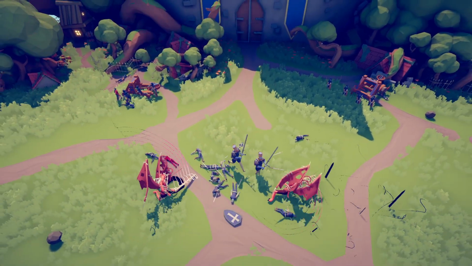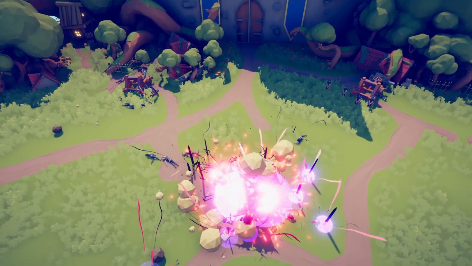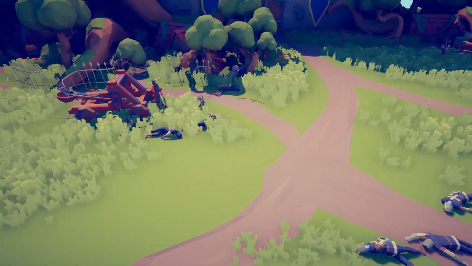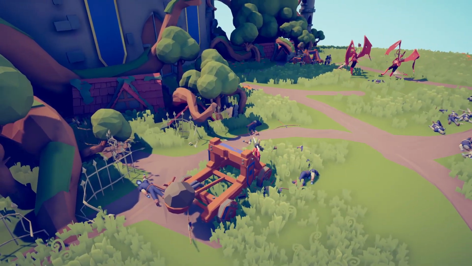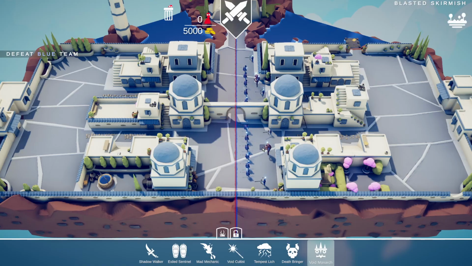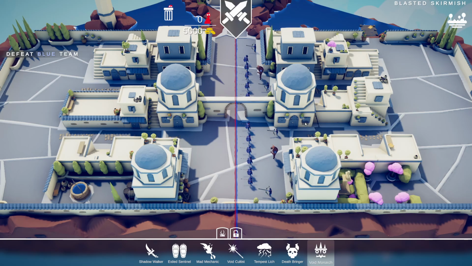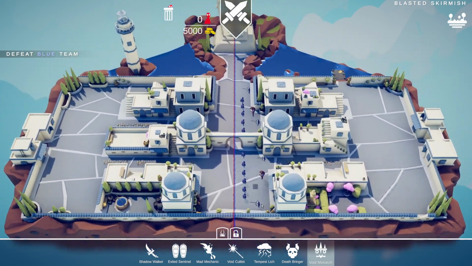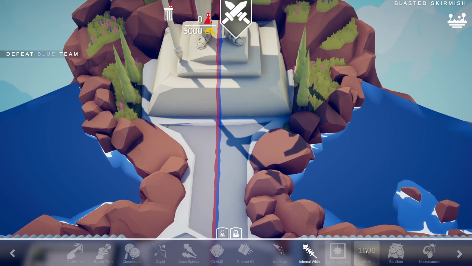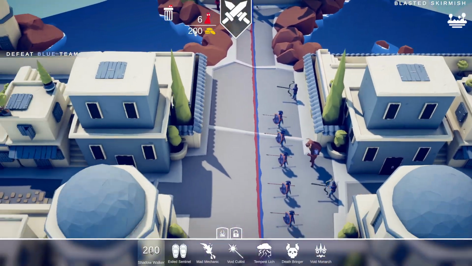Oh, it's still like a particle effect. Nice, this assassin somehow survived. Good stuff. Easy game. It's a blasted skirmish. Oh, it's blasted, you know, because it's evil. Infernal whip. And a single shadow.